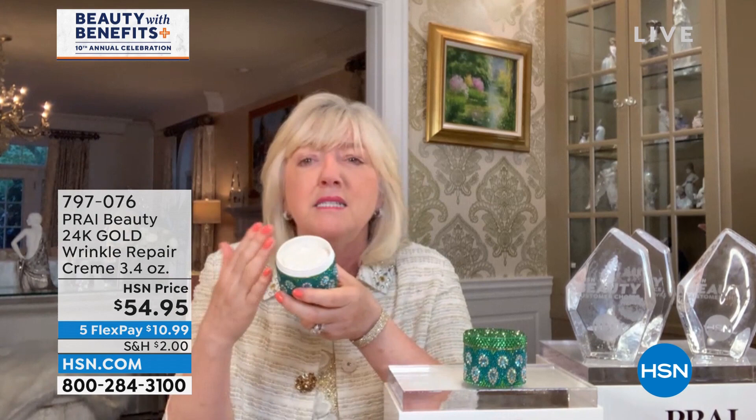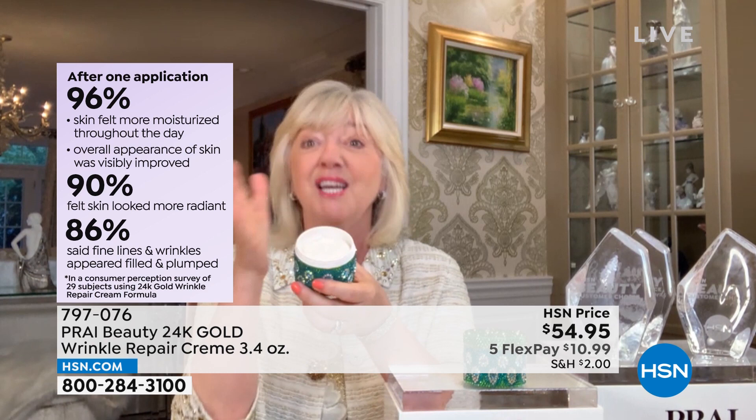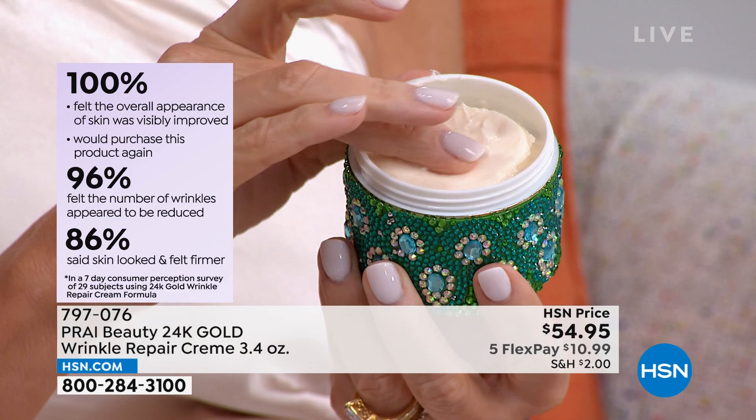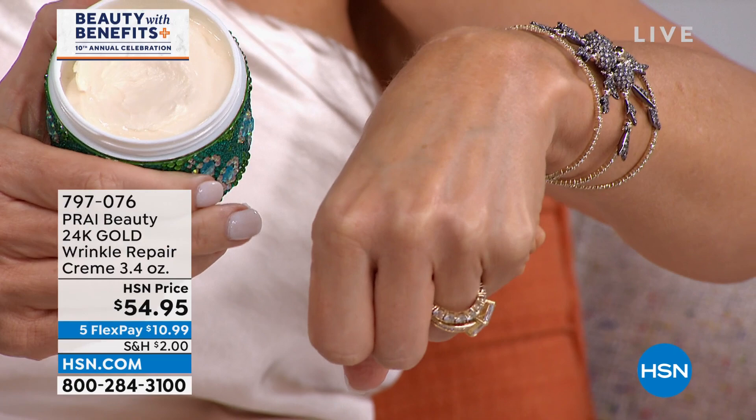If you're 50, 55 and older, this is going to be great. If you're in your 40s, maybe lined, if your skin looks a little leathery or weathered, great for you. It boosts radiance immediately and fills in lines and wrinkles on impact, as you can see from the test. Our most powerful cream. It would be over $94 if you bought it in separate jars. You've got the limited edition reusable jar. It's like touching a beautiful gold soufflé. You're going to feel better, look better, and we're so proud to be part of this amazing event.